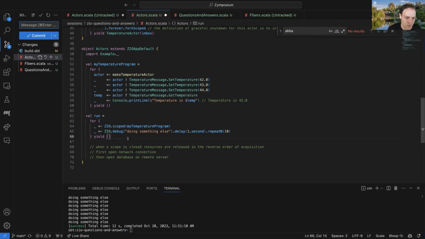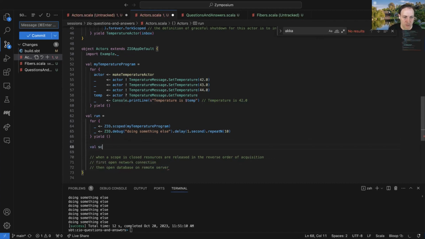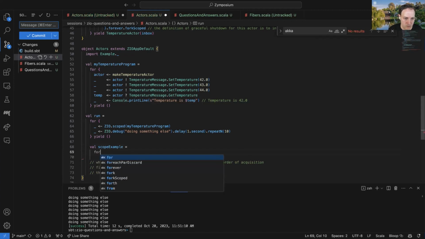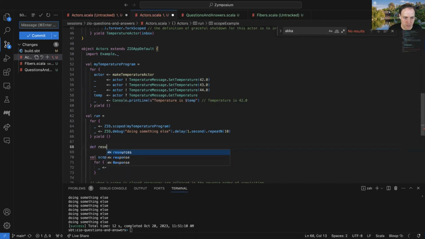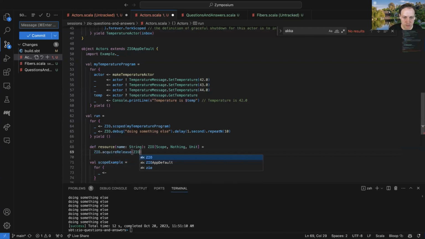And so let me actually even create a little example for us on this. Let's call this val scopeExample. Let's create a little helper here, something called resource. I'm just going to use acquireRelease here to describe a resource.